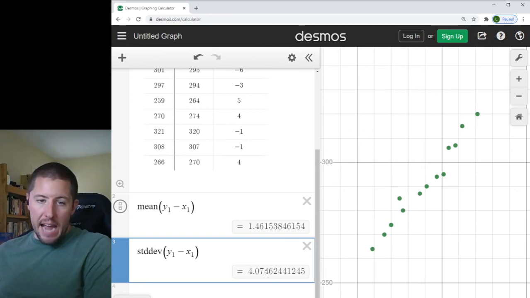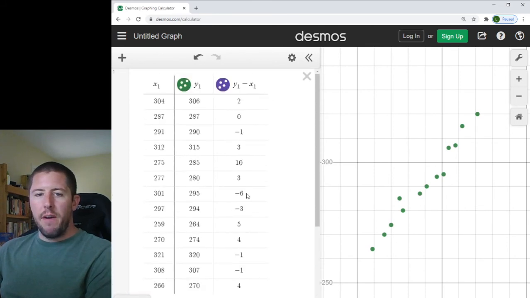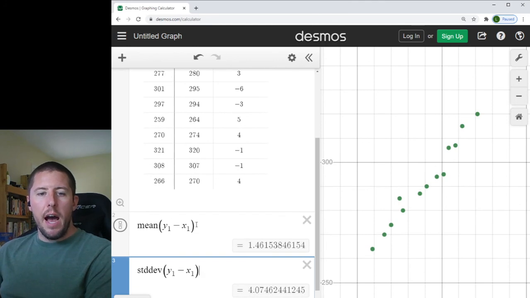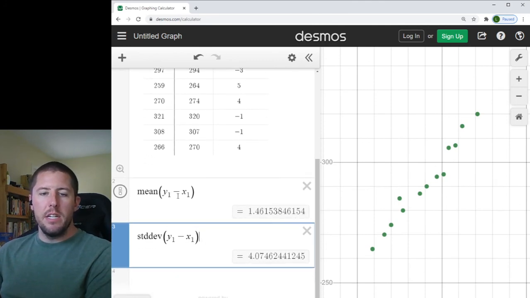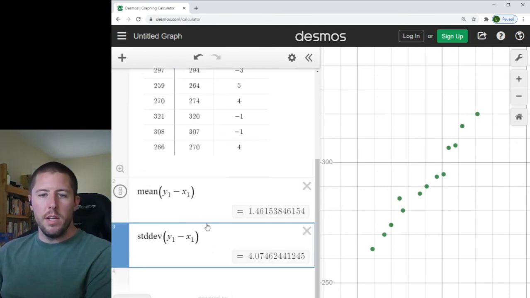Let's go do this exact same thing in Excel so that you can see that these numbers match up, that you can trust both sources here. So pretty handy stuff right here, right? I copied and pasted into a blank cell and it filled in the x1, y1 in the columns. I was able to add my own column by doing math using the other column names that were over here. And then I did my mean and my standard deviation using that same thing, y1 minus x1, y1 minus x1. That was what that actual column itself was right there. And that gave me the mean and standard deviations of those columns. So that's real quick and easy.